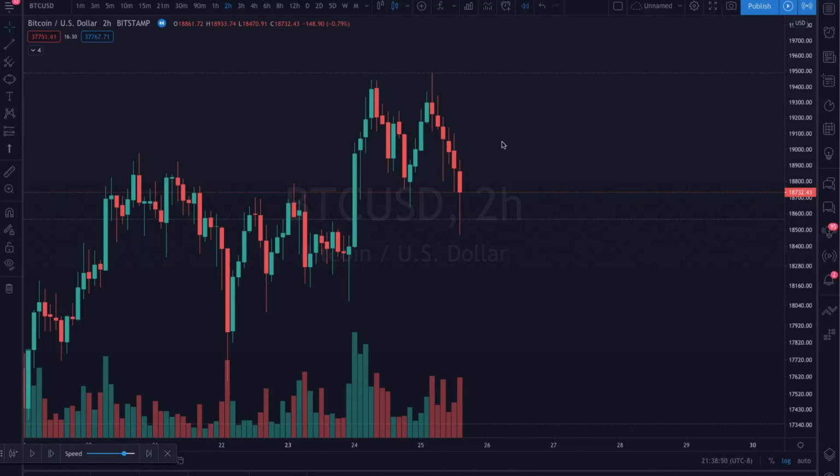Okay, let's move on. Next up we have double tops and double bottoms. The double top pattern is another type of reversal pattern which has two peaks at about the same level. These are the highest peaks reached after an uptrend where prices tend to find strong resistance. Double top patterns signal a reversal from an uptrend to a downtrend. When prices are rallying higher in an uptrend, they reach the first top or the first peak, and then prices start to retrace slightly all the way down to a support before they bounce back up to the level of resistance where we saw the first peak.